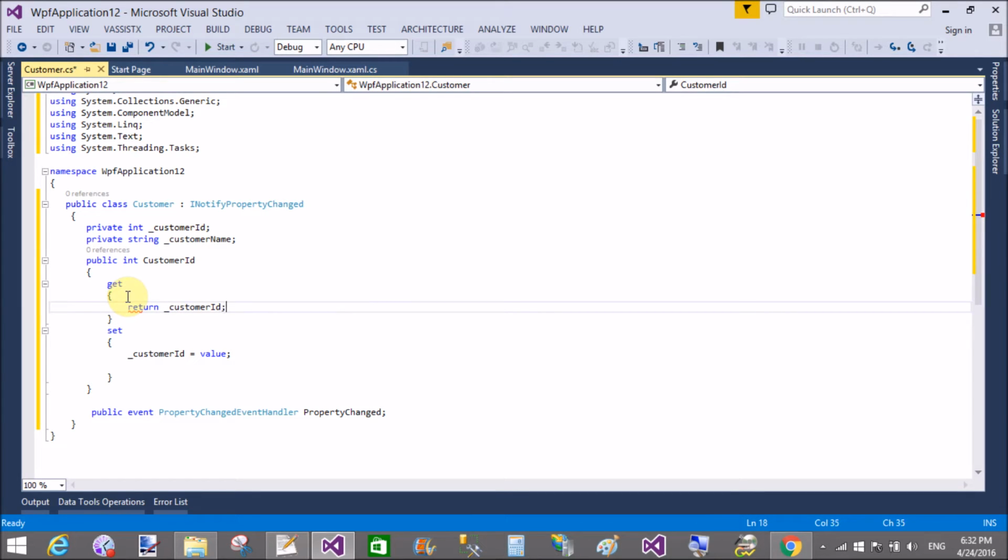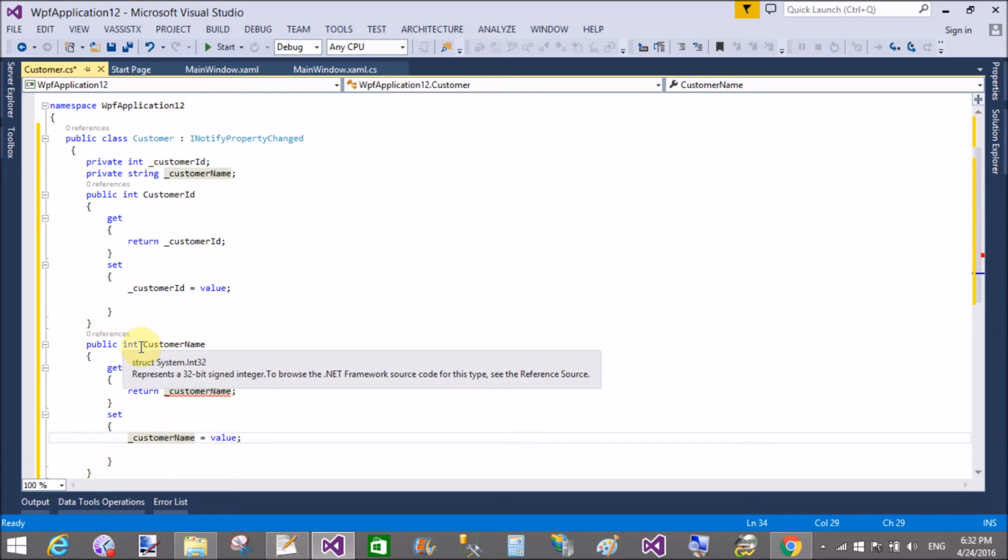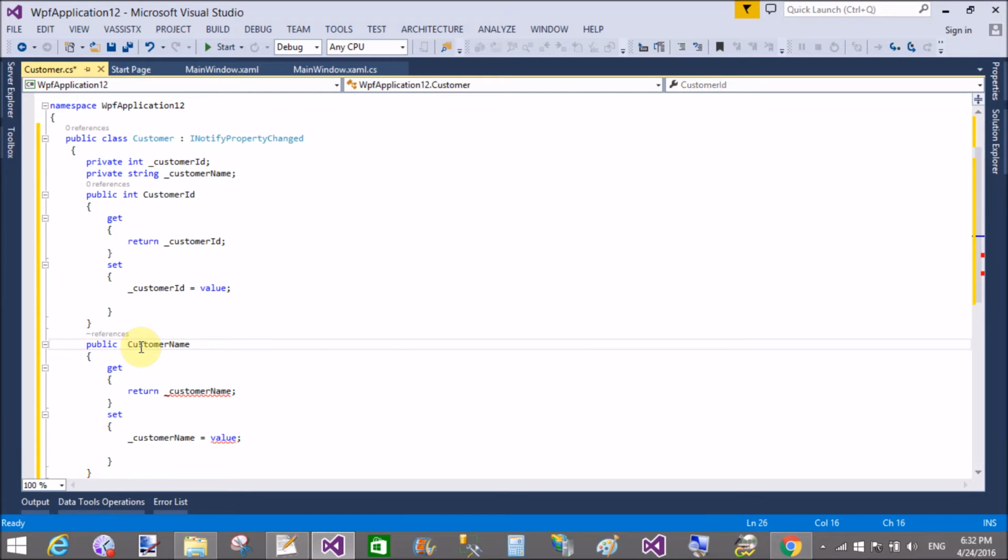Okay, that's fine. Now copy this and paste it for your customer name. CustomerName, that's fine. Also change the type, that is string.